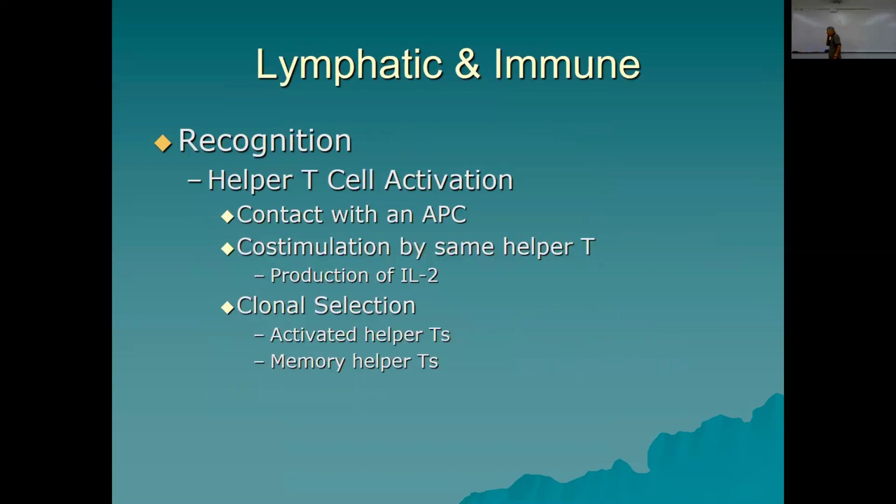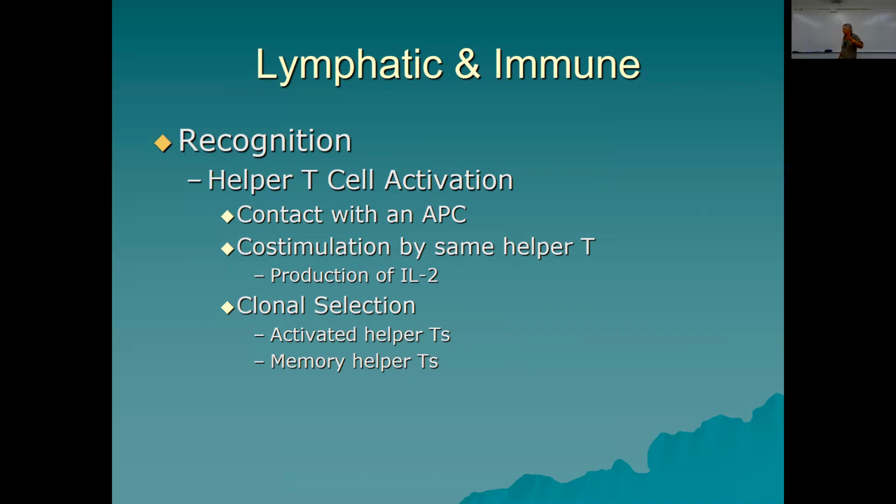Okay, helper T cell activation. So in order to have any response of any of these cells, you've got to activate a helper T cell. They are the crucial cell in your immune system, perhaps the most important one. And it's cruelly true that that happens to be the very cell infected by the HIV. That's why it's so devastating, because it's the most crucial cell in your whole immune system arsenal. Okay.